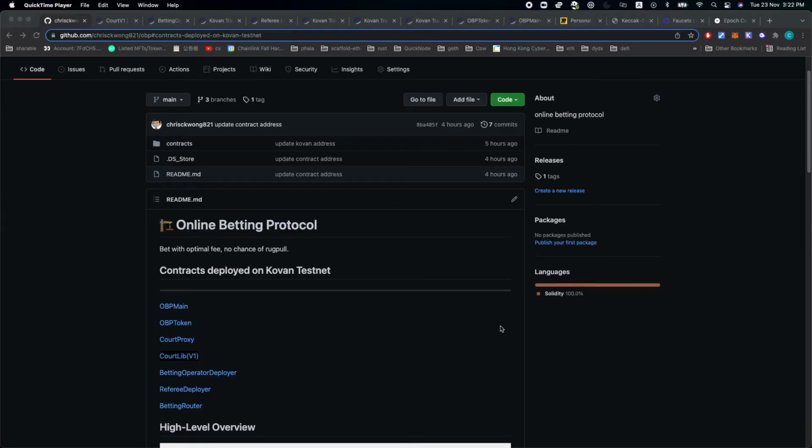Hello guys. This is an extension part of the demo. In the previous sections, we have covered some workflows of the referees, how to deploy a betting operator, how to make bets and claim your P&L. Those work fine given everybody is acting honestly. But since we all know a betting operator and a referee could be the same person, the court is here to prevent them from cheating and to safeguard the honesty of the protocol.